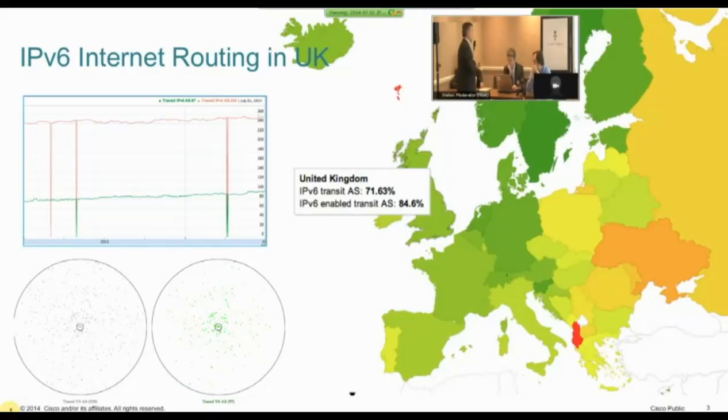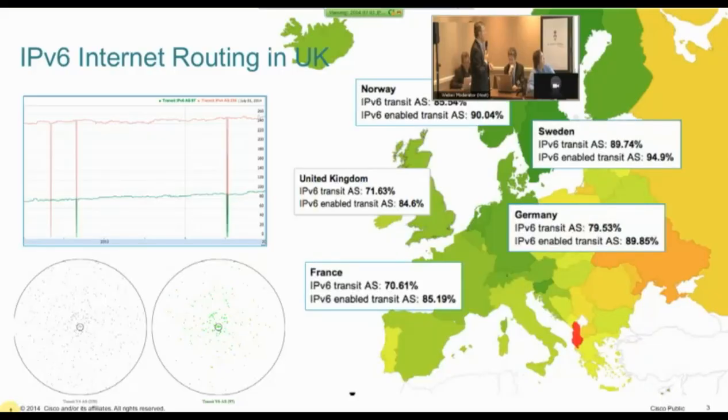Now, how does the UK compare with the rest of Europe, for example? I'm a big fan of country competition here. This is World Cup time, so if you click on the slide, you will see a few other countries showing up. Next slide. It's the same slide, but it's animated actually. Here we go. So you can see Norway. The Nordic countries are actually a lot darker than the UK, so they end up having over 80%, sometimes close to 90% of their transit systems IPv6 enabled and providing downstream service.